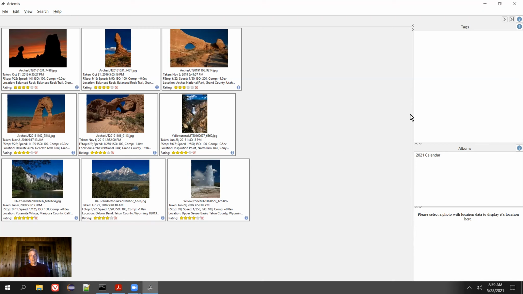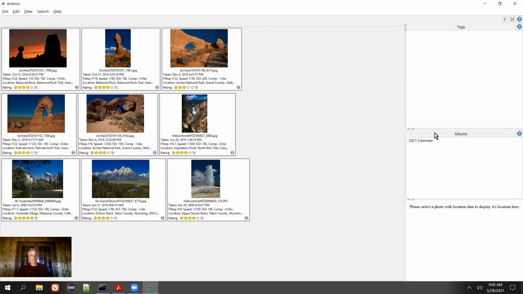You'll notice that these panels are all resizable, so you can grab the borders and dedicate as much or as little space as you like. And there are a couple of glyphs here. If you click on these, one of them expands the panel and the other one collapses it. So for example, if I wanted to collapse the map panel, because each time I change the selection here, this would get updated, that would get distracting in the demo. So I can simply click on this glyph here to collapse it.